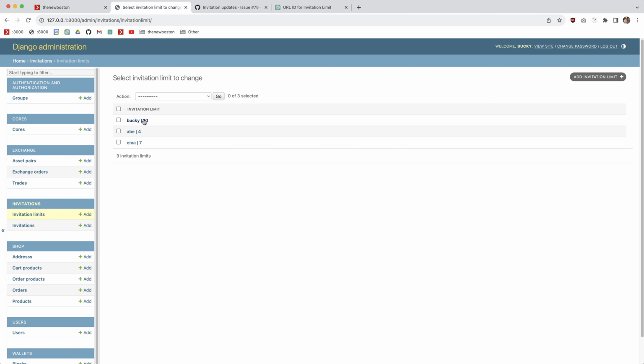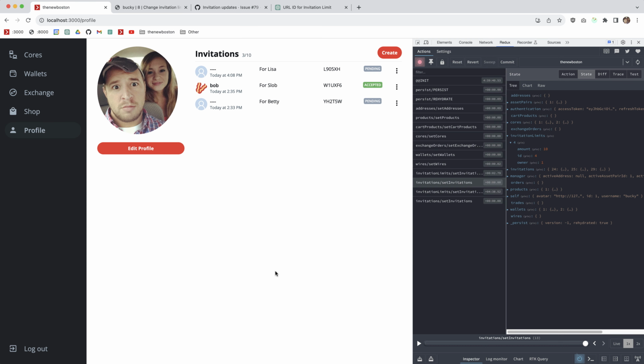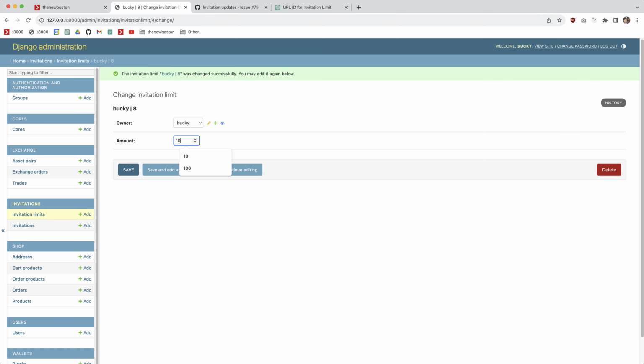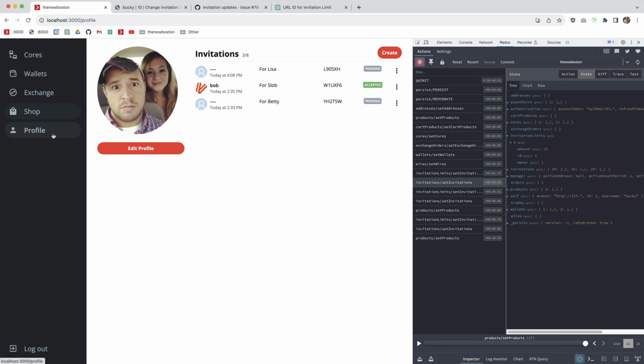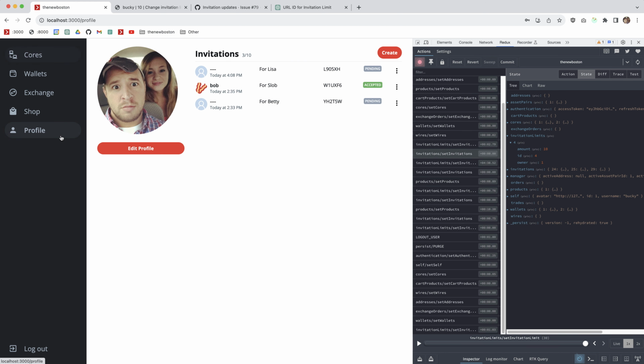And let me just refresh this. All right. So now mine is 8. Okay, cool. So invitations 3 out of 8. Now let me go ahead and revert that back to 10. Okay. So when I go to my page, it gets my updated invitations. Now let me just try logging out, logging back in, just to make sure nothing broke. Okay. So it was 0 for a split second, but then it's good.